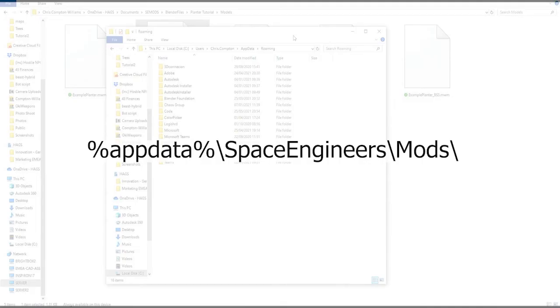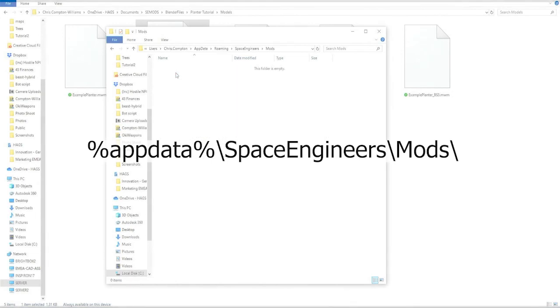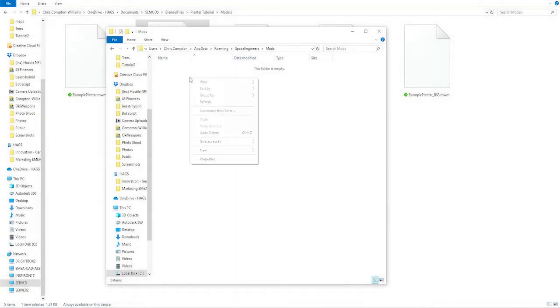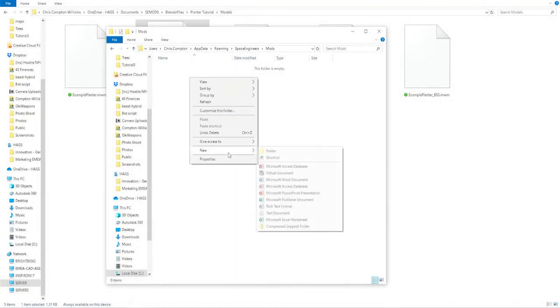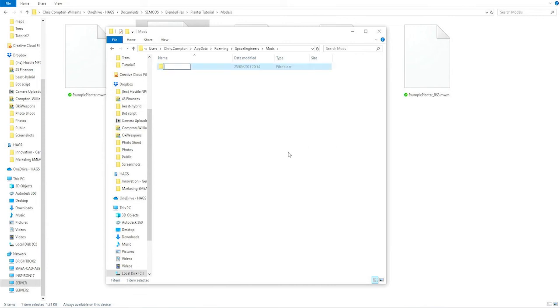To test our block in game, we're going to go to appdata/spaceengineers/mods. We're going to create a new folder. I'm going to call it example planter. And in there, we're going to create 2 more folders.